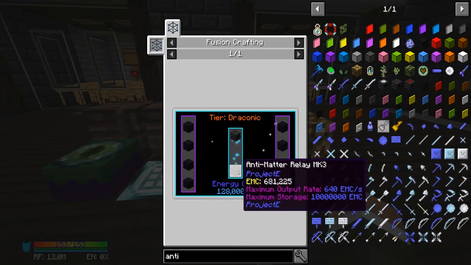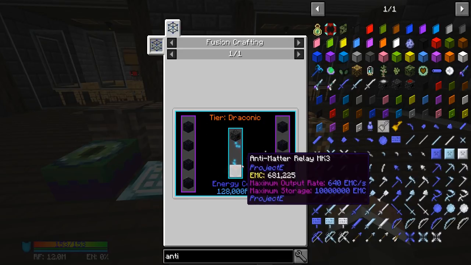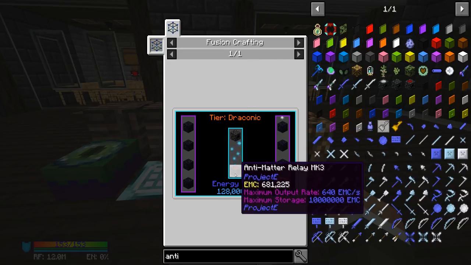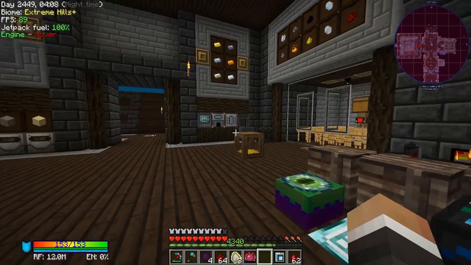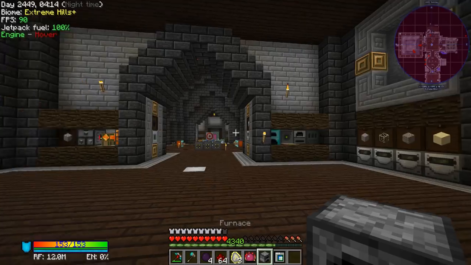I also think that the antimatter relay has an added benefit of slightly increasing the amount of EMC that the energy collectors pump into the energy condenser. And so I think I might try and make this real quick. Again, it's not a particularly difficult recipe. It's the exact same recipe, but with obsidian instead of glowstone. And so if we just go and grab all that stuff real quick, I mean we've pretty much already got it.